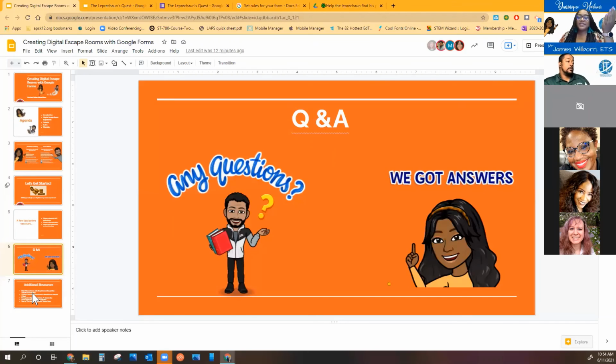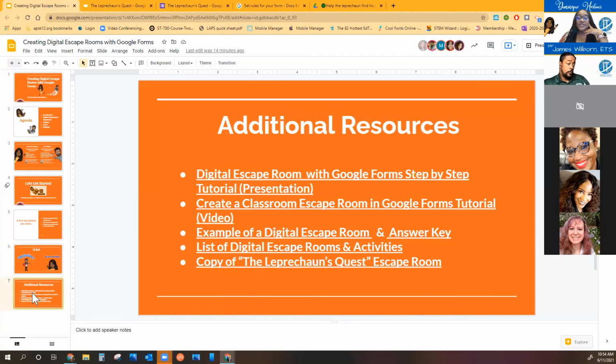In this presentation, on the last slide, we put some additional resources that you can use once you start creating your escape room. The first one is a step-by-step tutorial of creating an escape room, in presentation form. The second one is another tutorial in video form, so just two different options. The third is an example of an escape room along with an answer key.